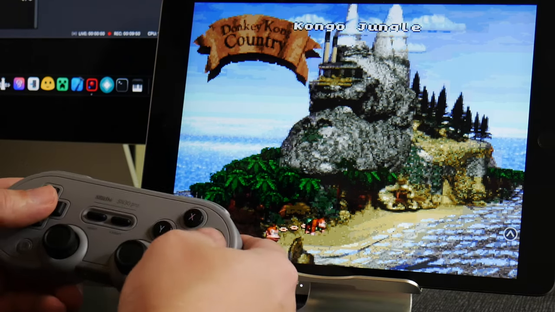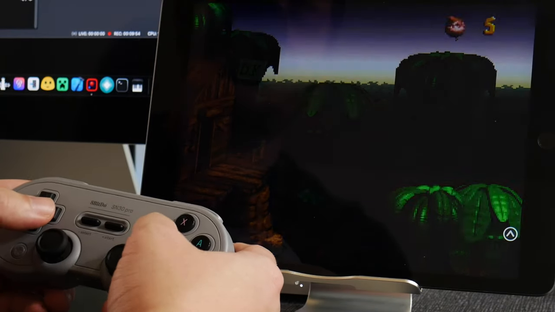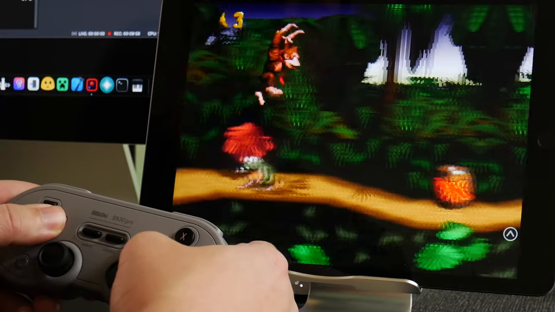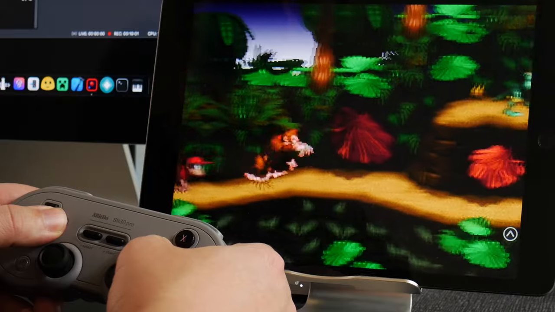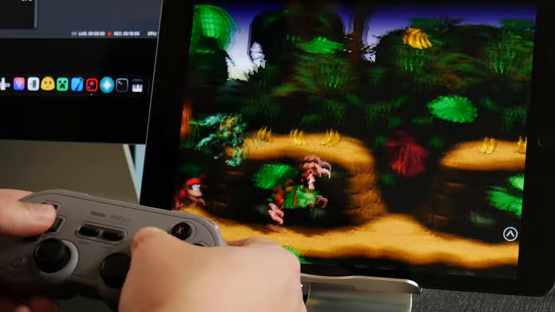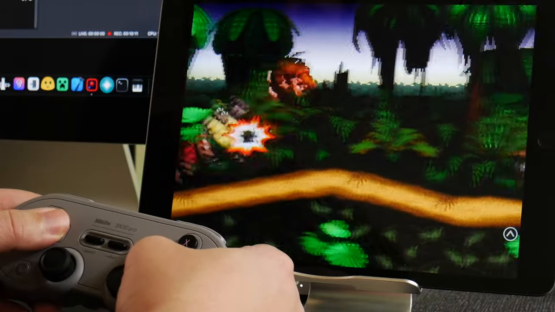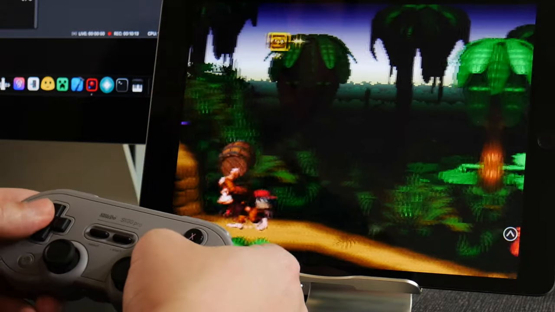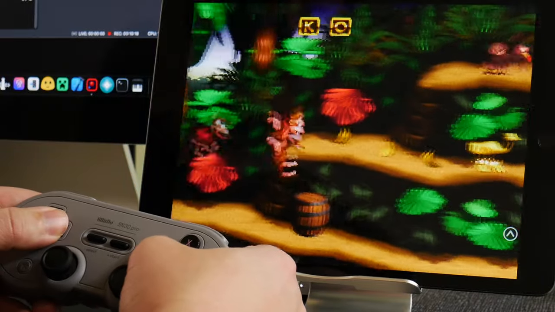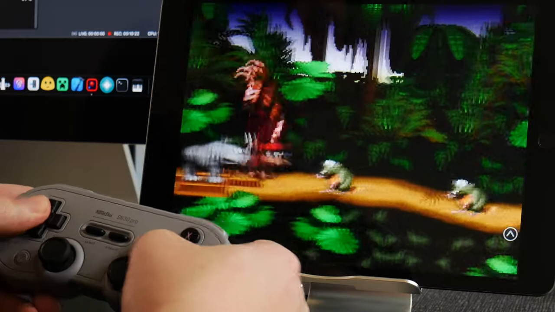But like I said, console controllers just have a one-up on games like that. But for platformers, you can't beat this. This is so much better than using a PlayStation controller if you want the nostalgic feel, if you want the nostalgic look, this is the controller to use. And like I said, if you guys are curious about RetroArch, I did a recent video on this application, and it works amazing on iOS 15. It is so much fun to play these old games.